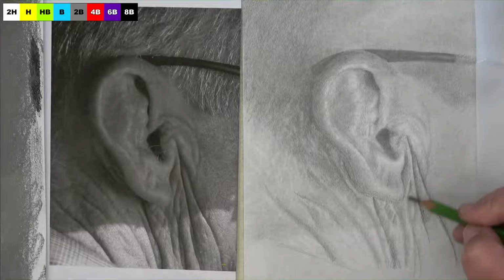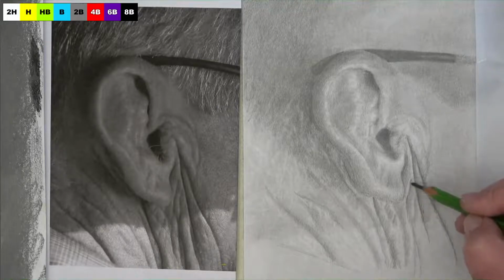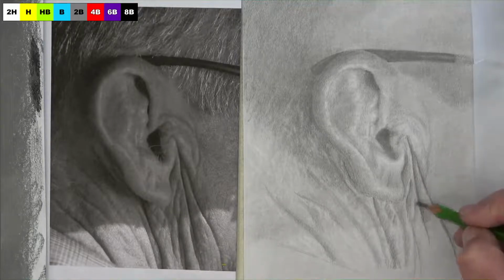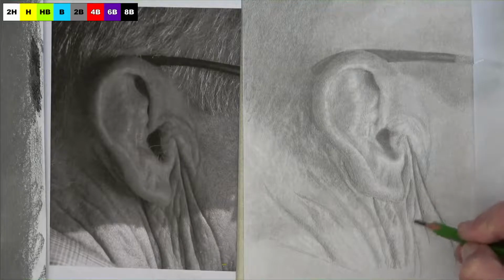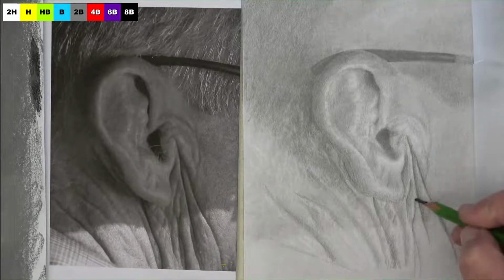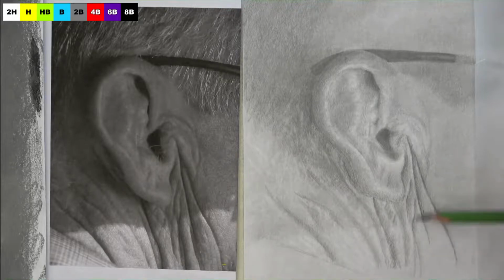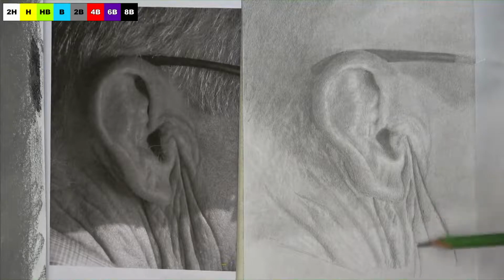So I'm now using the chisel point to get these little crevices and things shaded in. You could use the round point, just the standard tip, as well. It'll work. Why I like using the chisel point here is that I can turn him on his side and get these fine little lines in. And then I turn him 90 degrees and I can do these softer, gentle, flat shadings instantly after that.